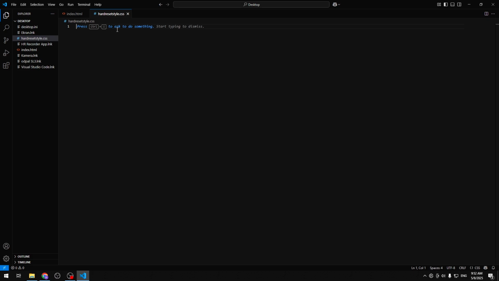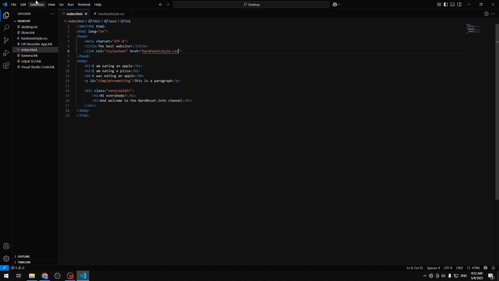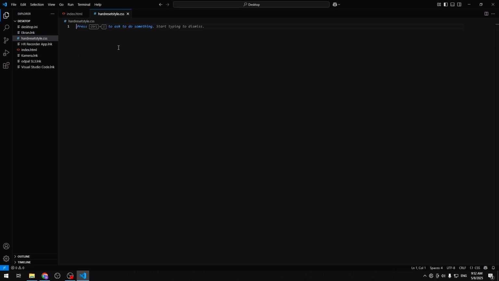So now let's begin with the CSS. We can type every tag that is in the body to format it. For example, we can even format the body. Let me show you how to format the body at first. As you can see, we have to put our tag now and open these curly brackets. Now we can press enter here to divide these two brackets, and now we can format our tag. It's that easy. So we have a lot of ways of doing so.